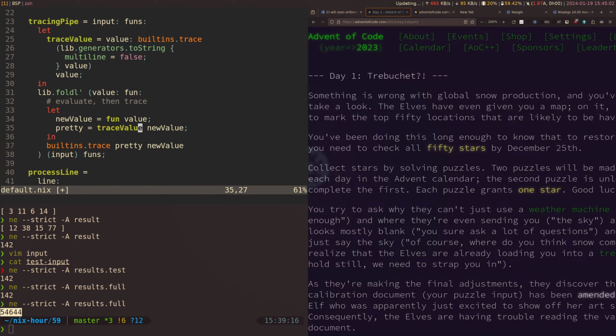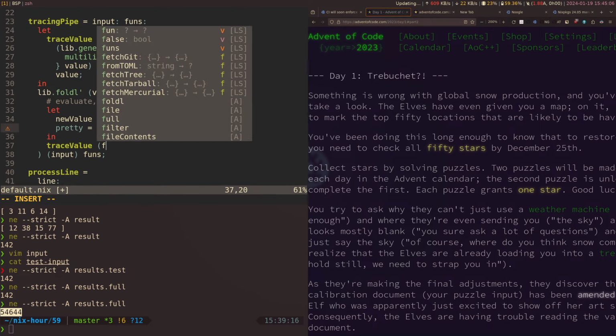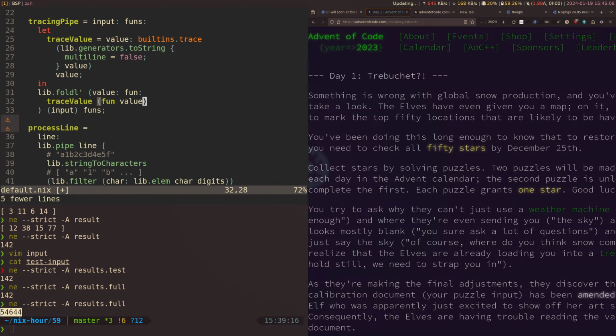Trace value, and right, we don't need this here then. Trace value. And then new value, we can do this right away. Yeah, that's easy. Okay, trace value, and then we also want to trace the value here. Okay, let's try this out.